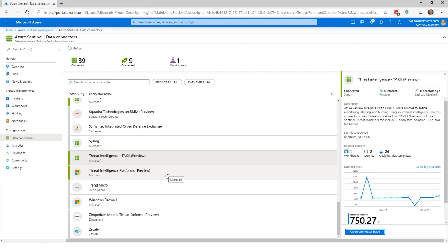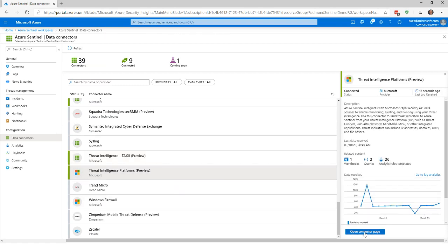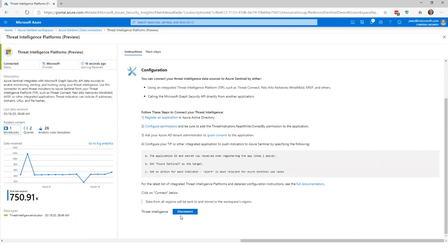The threat intelligence platforms connector uses the Microsoft Graph API, as we talked about. You have to register an application to represent whatever app you're using to push data. So that data actually is pushed for your entire organization. So it is available to any Azure Sentinel workspace that you have out there. If you click the threat intelligence platforms and go to that connector and connect it, it will pull from that same pool of tenant level data.